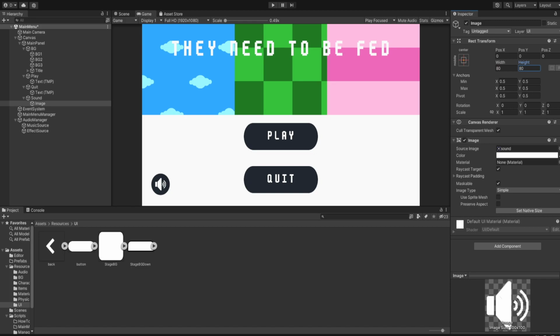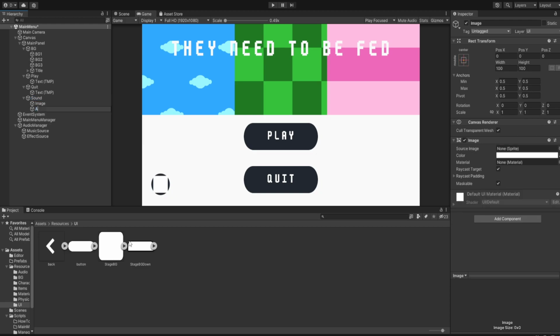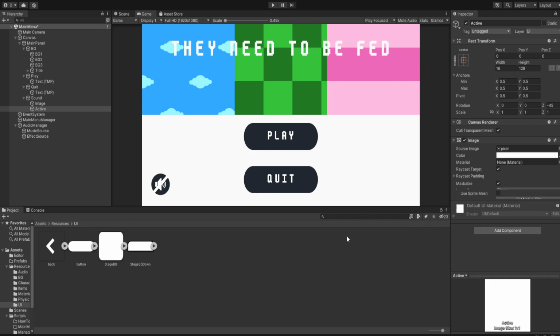And after that image, we are going to have an active image, which is just a simple pixel, and its size is going to be 16 cross 128, and its rotation is going to be -45. And for the image, we'll use our pixel image, so it doesn't mess up much.